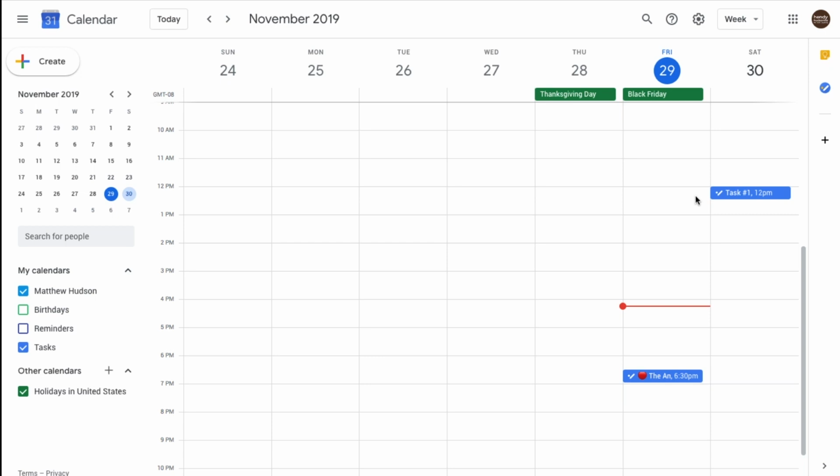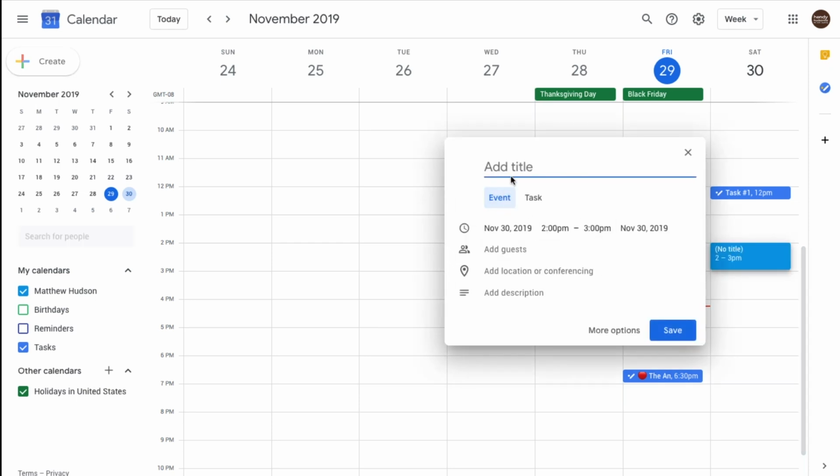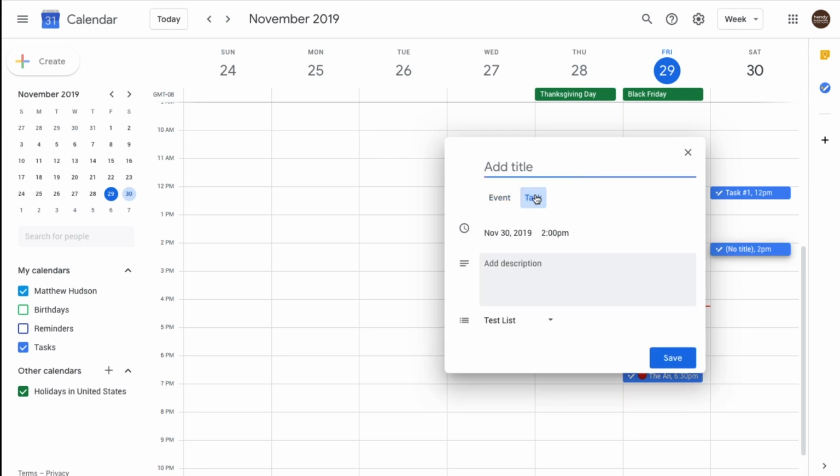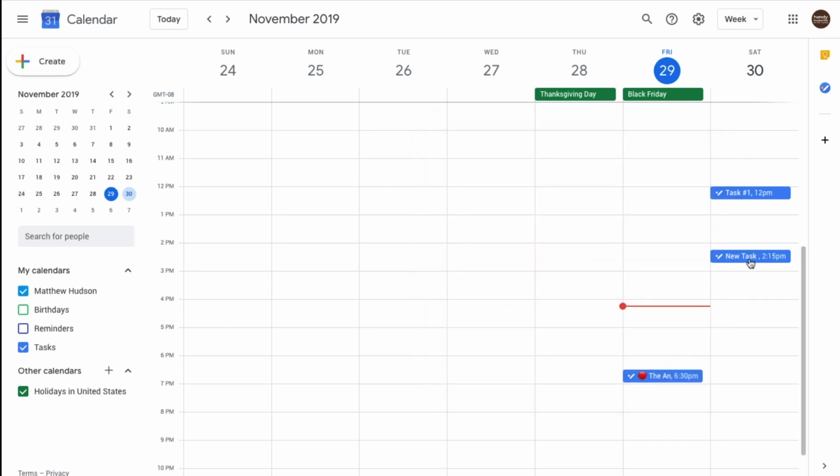And one last thing that I want to show you while we're in here is how to create a new task right in your calendar. How we create it right in our calendar is just click on a particular time, and you can create this as an event, or you click over here on the task, new task for Saturday. Again, if you want to add a description, get it done soon, and then the task list that you want it to be on, and then the time you want it to be due. Let's say you want to change the time up a little bit. Click save. There it is.